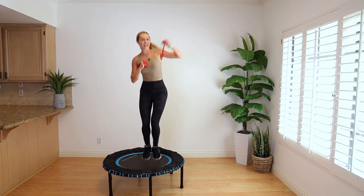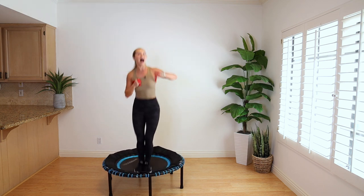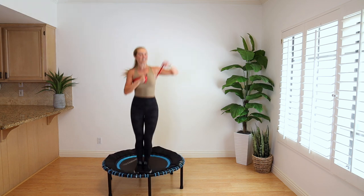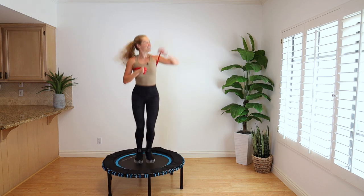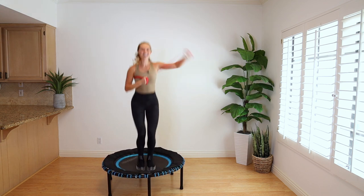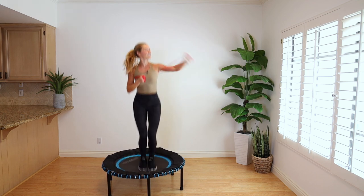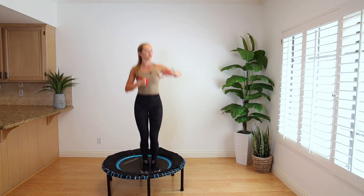Speed bag on the right. Left arm is still but lifted. Right arm is at about eye level. Speed bag is kind of like you're whisking something — if you've never boxed before, that's the rotation of the arm. Legs are staying glued together, we're just bouncing up and down. Take that pace up for 20 seconds. This is when you realize your arms are going to feel this at minute 30. We switch in 5, 4, 3, 2, 1.